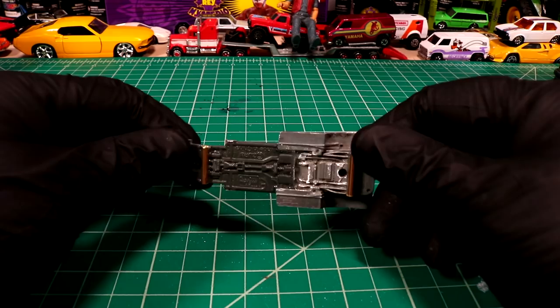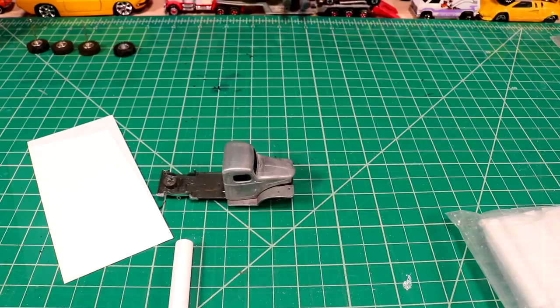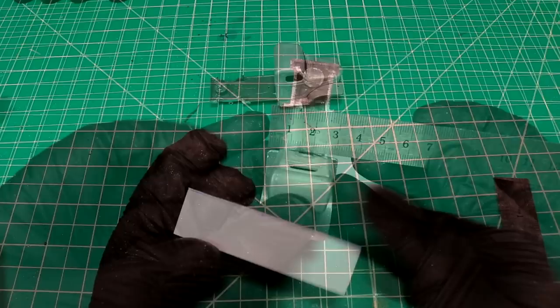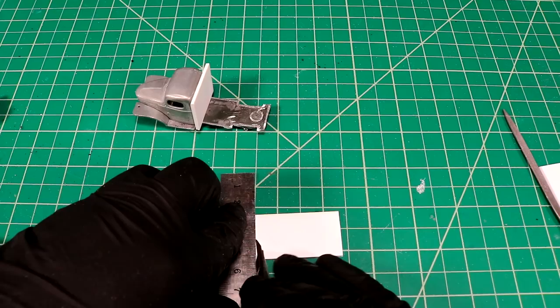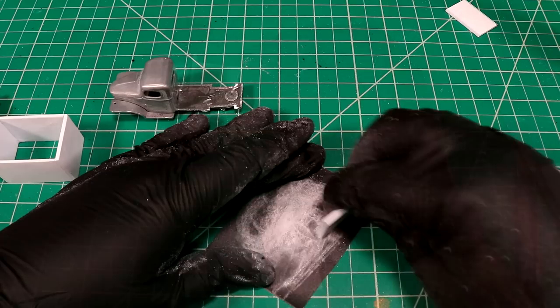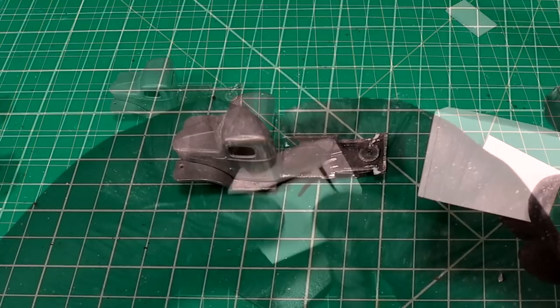Pretty happy with that. It's a good start. She's definitely glued in place, and no danger of that coming apart. Keep all the styrene on standby. Something like that. All right, that's basically the back of our truck.